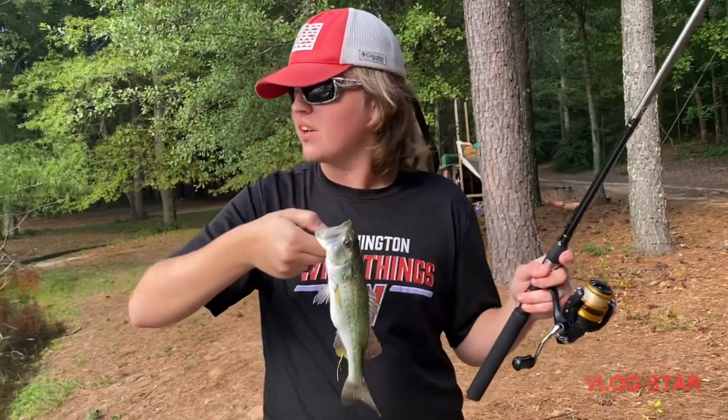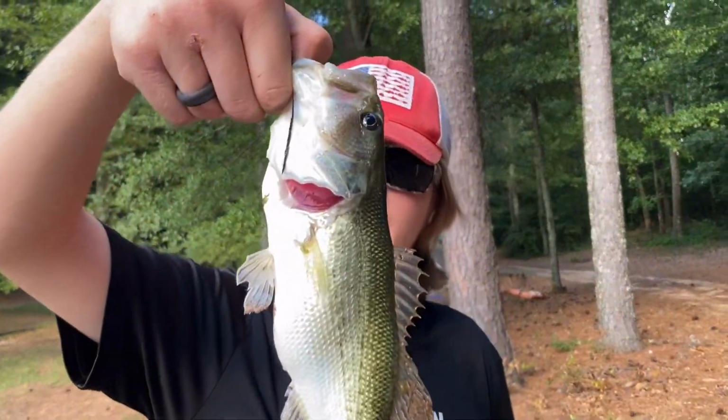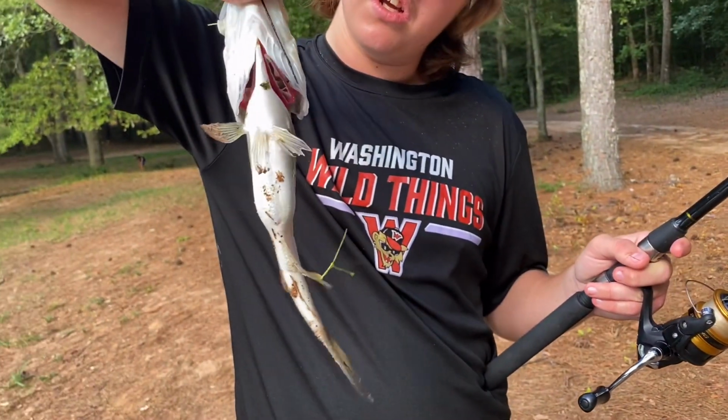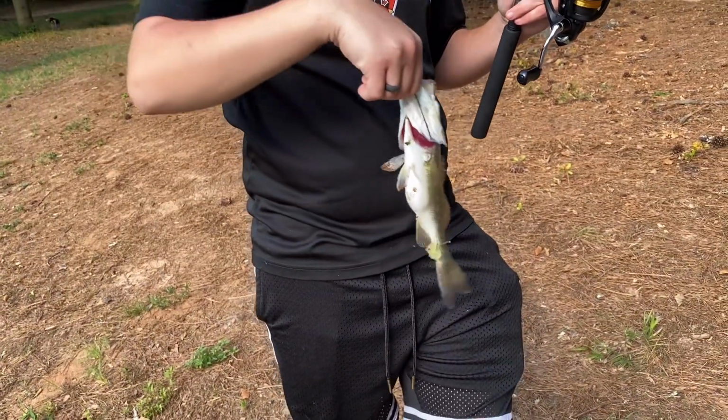Happy Saturday. Me and Mama are doing some fishing. First fish. Look how fat that one is. He's a big one. He's a big boy. Okay, William, put your rod down and weigh him.